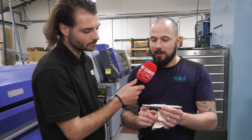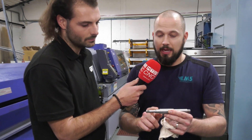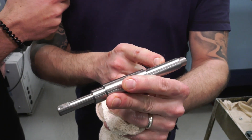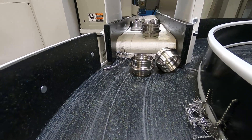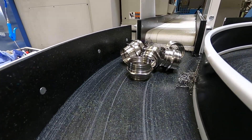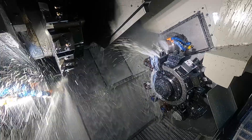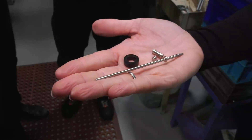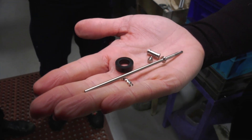This has got a tolerance of plus or minus 8 microns on these diameters here, and I think this diameter here is plus 5 microns. Those are pretty tight tolerances. Yeah, and we do hold it as well. And also how do you automate these? How easy are these to automate? Great, yeah - bar feeds. So depending on the size of the bar, we've got extensions as well, so for the bigger bar we can put extensions on overnight and they just run.